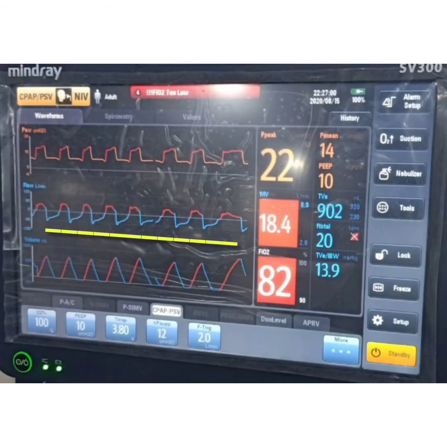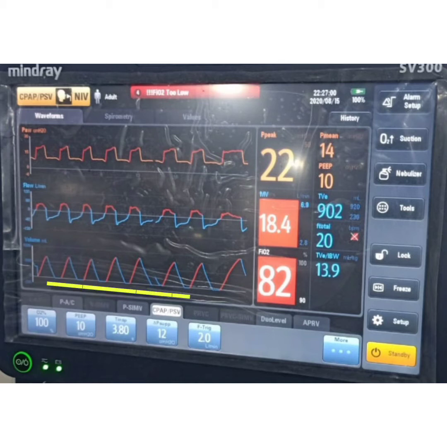In the middle wave, we can see one wave oscillating around 0 liters per minute. It is a flow wave, indicated in liters per minute. The red part of this wave is above the baseline, and this indicates inspiratory flow. The blue part of the wave is below the baseline, and it indicates expiration. We can note here that this red part, the inspiratory flow, is matching with the positive pressure applied on the pressure versus time wave pattern, and this expiratory flow is matching with the PEEP area of the pressure versus time curve.